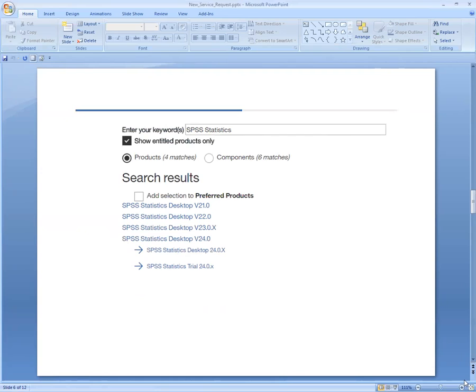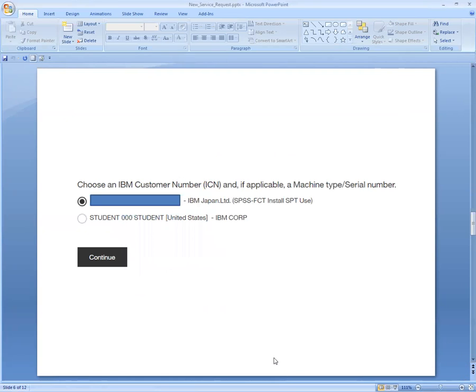desktop. And after we choose that option, we'll be taken into the IBM customer number set selection. You can make a choice if that's presented to you, which it should be. And you'll choose that one, the first option.